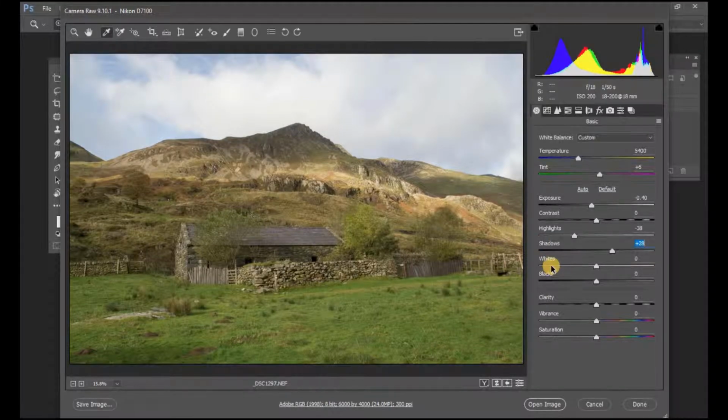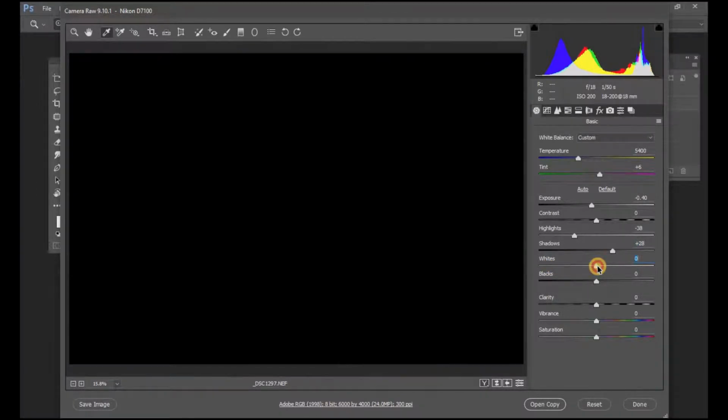The next thing is whites. And now here's a good little trick. If you hold your Alt key down and then you click on the white slider, you'll see that the screen goes black. Now this is going to show me, as I slide it, areas where I could possibly leave the image burnt out. So if I start moving this up, you'll see that we start getting some white areas there.